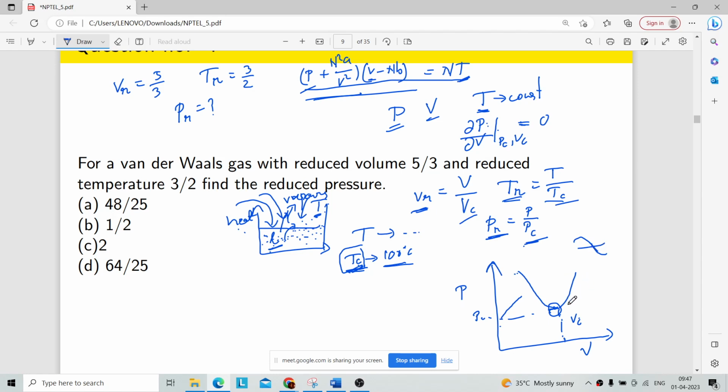where this derivative is 0, right? Where this critical volume will touch, like if we have n number of molecules with molecular volume b, then if I keep on decreasing the volume inside the box, the initial volume is V and the molecules' volume is nb, so the effective volume is V minus nb, right? So if I keep on decreasing the volume, this V value will hit this molecular volume, right?